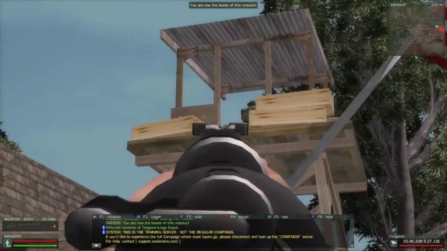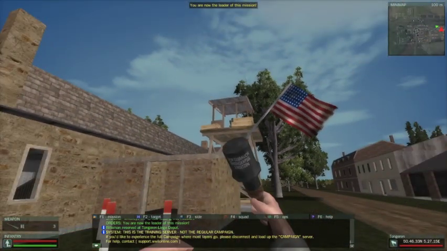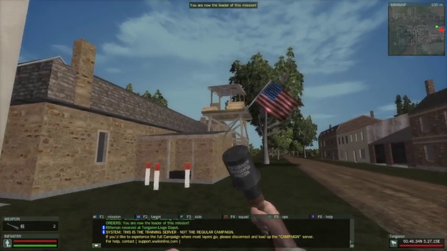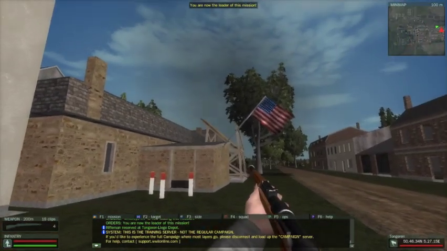Oh, here's another one. Anyway, the best way to take these out is your handy-dandy hand grenade. Using the same tactic I showed you earlier, just launch that sucker in there. Sometimes it's trial and error. As you can see, I kind of suck with grenades. But, oh, I got it. Anyway, that's how that works.